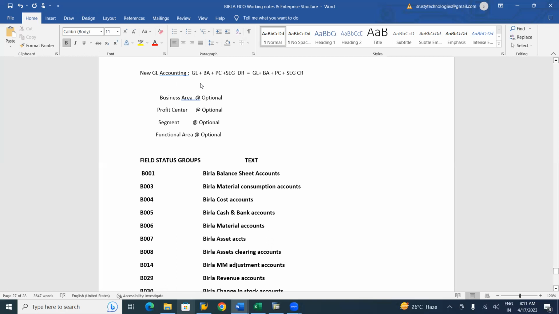Again, I am reiterating: GL debit equals GL credit means we can see the balances of the GL account GL-wise, business area-wise, profit center-wise, and segment-wise. Additionally, we are selecting functional area, that is departmental-wise also. Normally these are suppressed in a few groups, so we need to make them available. If we make it optional or required, it becomes an available field.